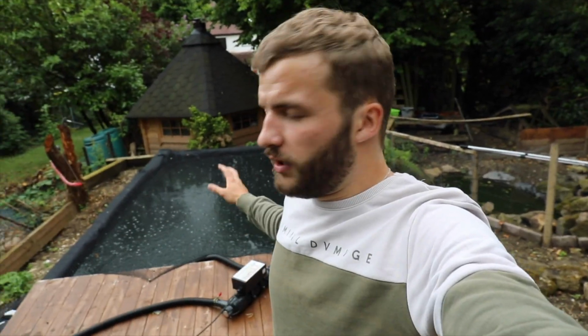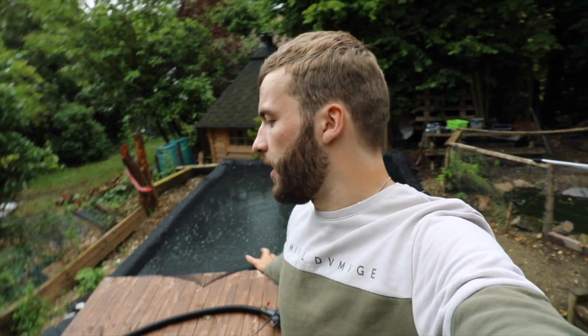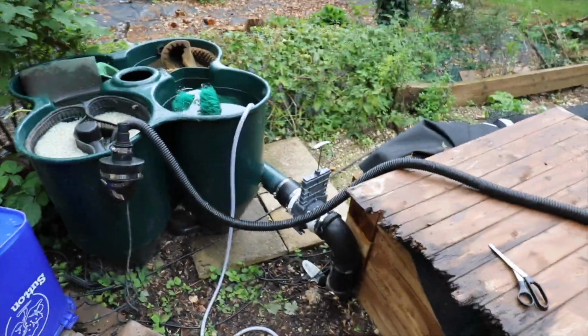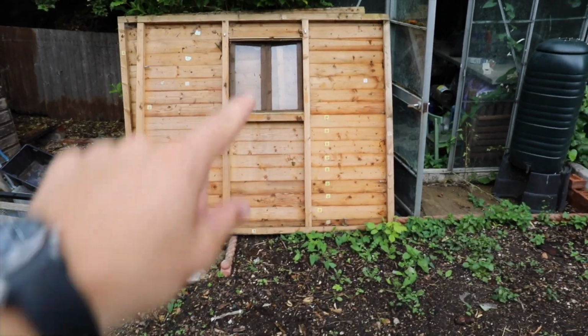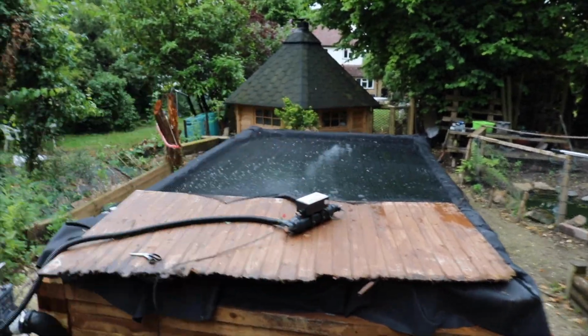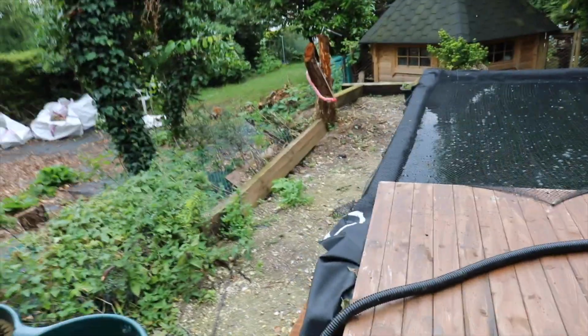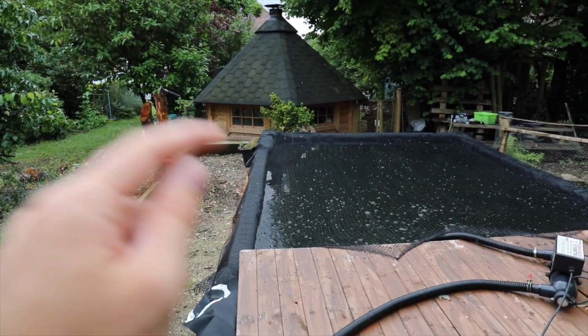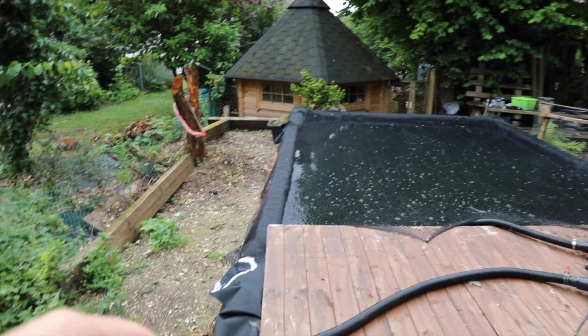So hopefully in the next few months it will start to look less like a building site, and I'll probably get some sort of coverage for the filter house over there, and then here I've got these playhouse panels from when I was a little kid. I'm going to put these up here, so it's going to be a nice viewing area. Down the back there will be another viewing area, and then here is going to be the waterfall blade or bakki shower, depending on what you guys put down in the comment section.